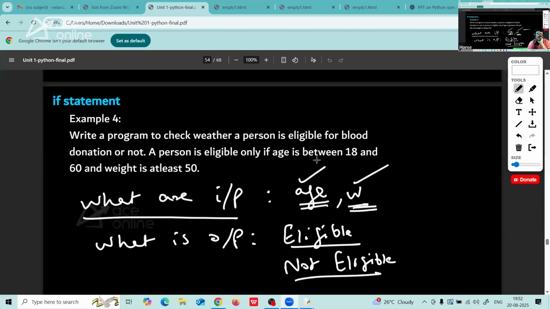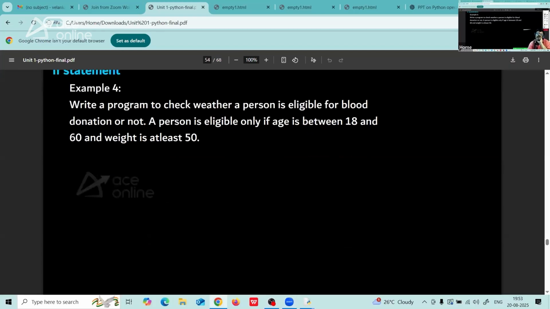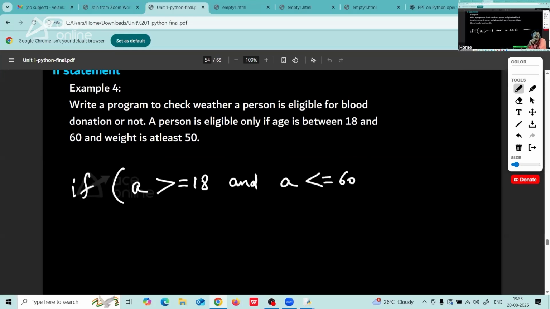If you want to check whether age is between 18 and 60, then how should you write it? Let's say A is the variable for age. If A is greater than or equal to 18 and A is less than or equal to 60. Like this you should write.